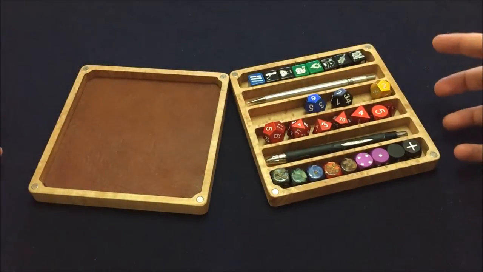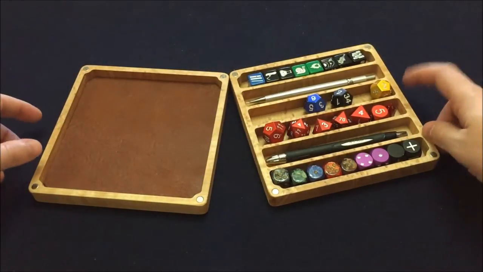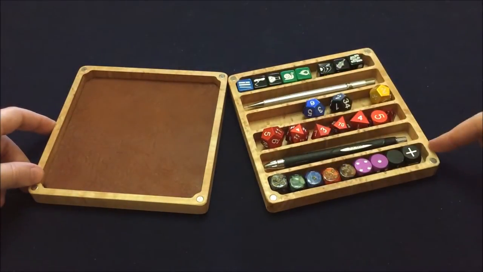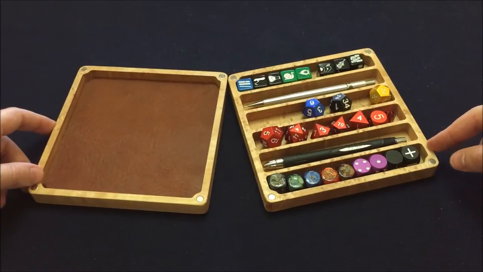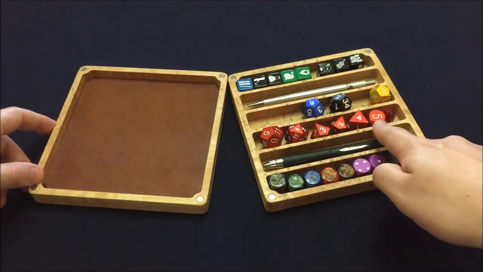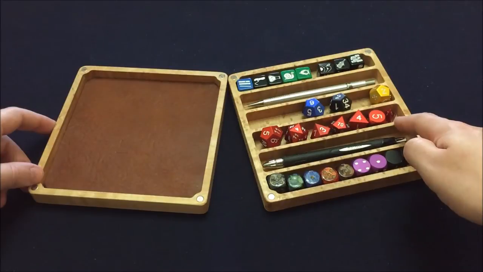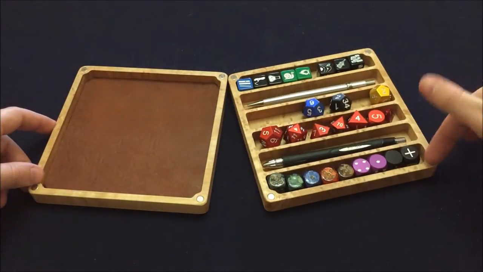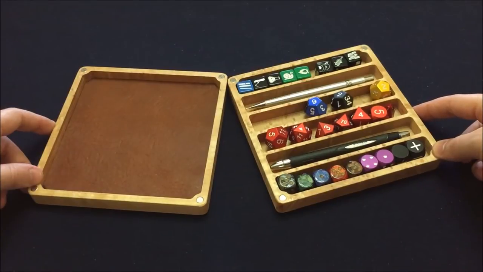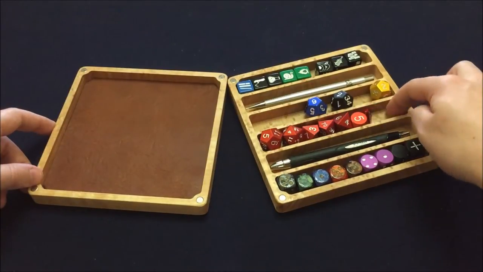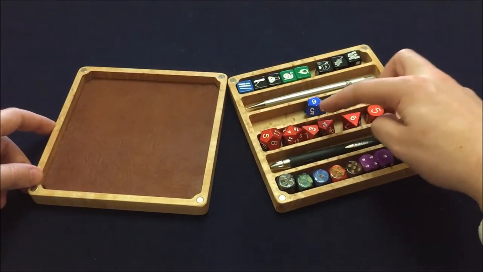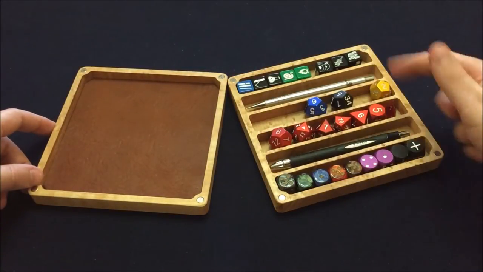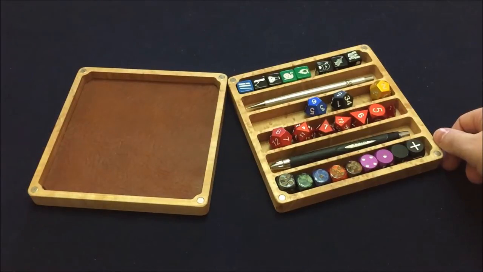So for being a small little storage guy this thing holds a lot. I think it can hold nine d6's so nine times six you got 54 d6's you could put in there if you want. And then if you fill it up with a bunch of polyhedral sets then you've got two four six seven times one two three four five six. So you can probably get about 42 of those dice in there. You can probably fit a couple more if you really want to squeeze them in there. So probably 50 to 60 dice if you really wanted to squish them in as well as whatever else you can fit in those rows.